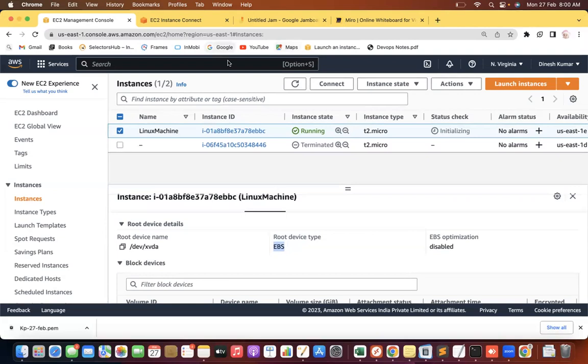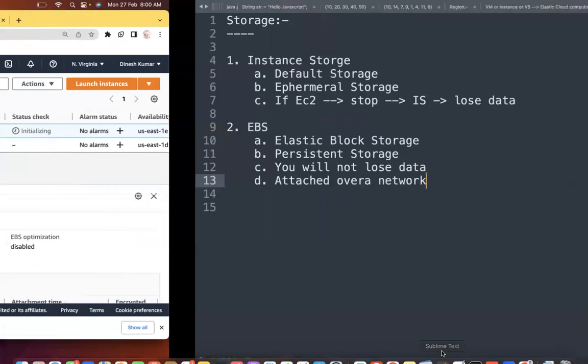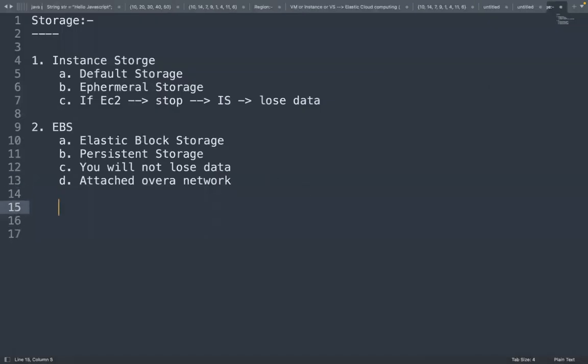Now, different volume types in your AWS. This is our topic. Guys, remember, there are ephemeral storage and persistent storage. Nowadays, we are using a service from your AWS, which is EBS. EBS is not a service again. EBS is a feature of your EC2. EBS is the storage of an EC2. EBS is not a separate service for your information. EC2 is one service, but EBS is not a separate service. Now, volume types.